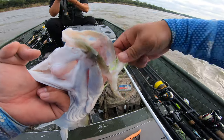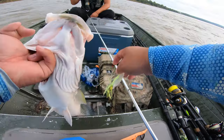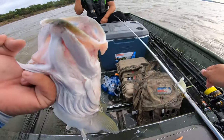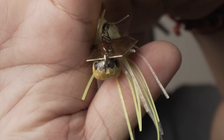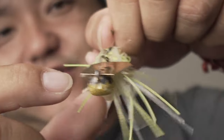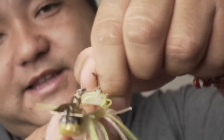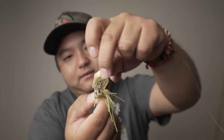Chatterbait. Okay, so here's the major thing. For the guys, if you're just looking at this and comparing it to another Jackhammer or another chatterbait, you're going to be like, it's the same. But if you're not using it, you don't know why it's that much better. Okay, so look at this head right here. I hope you guys can see that. The head of the Jackhammer right here is dulled out. The paint's missing. That's because the blade, when it vibrates, hits the head.